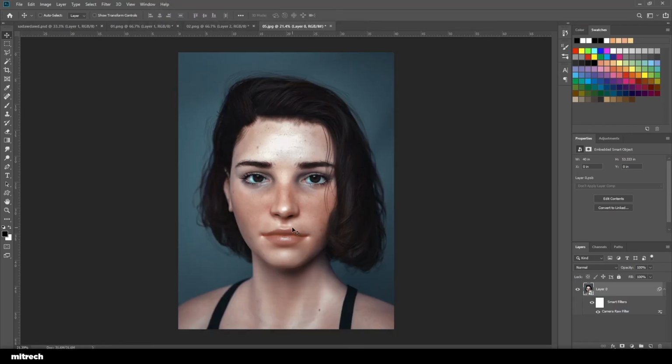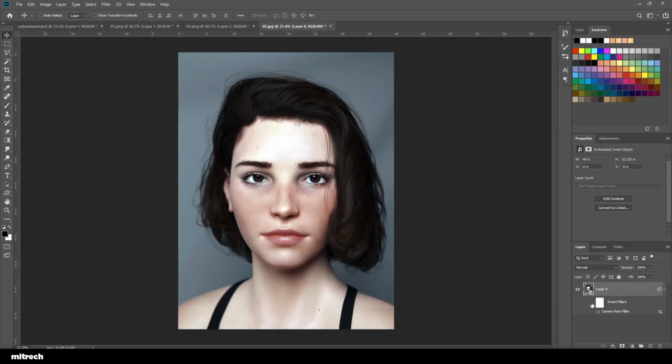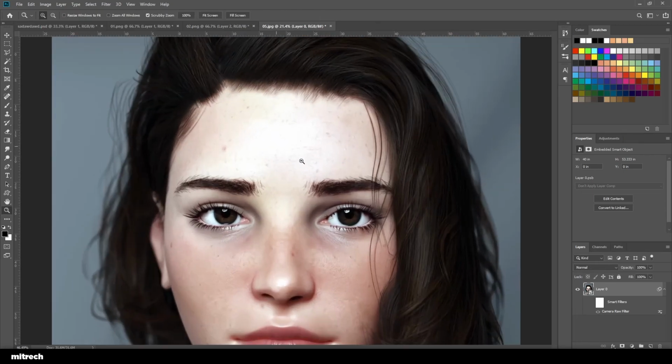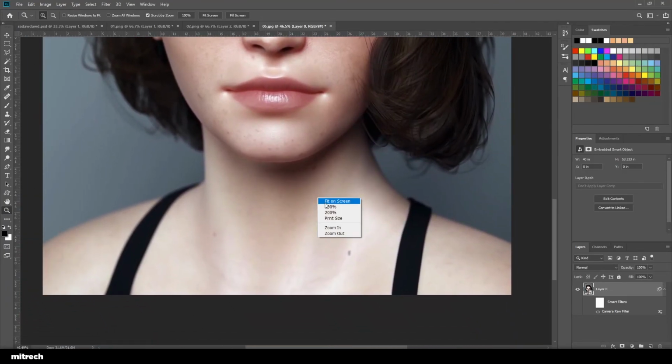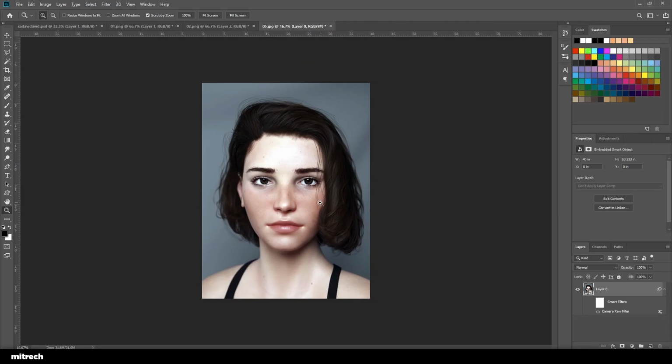Alright, I've just done some quick adjustments to this image and I've got from this, which is pretty overexposed in areas like this, so the colors are burned, and because of this it also makes the entire skin and model look a little bit like plastic.